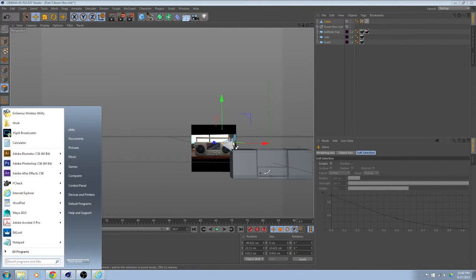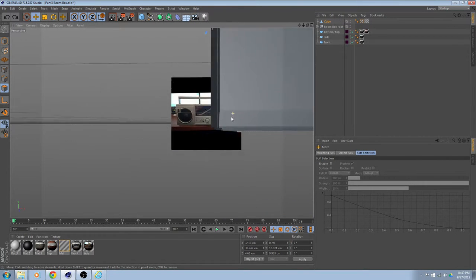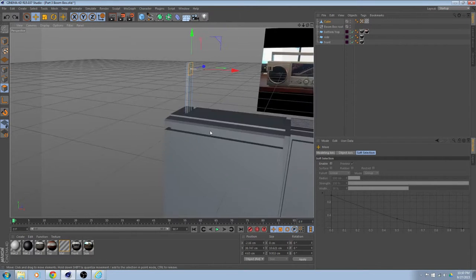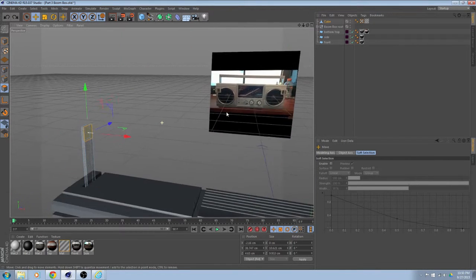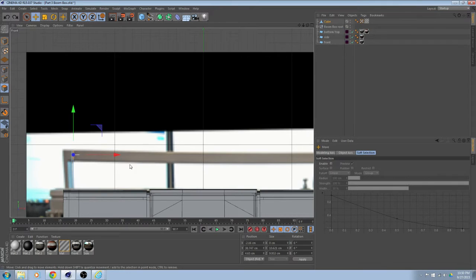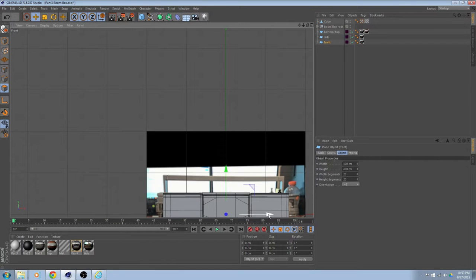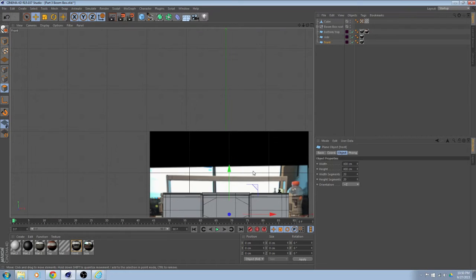Oops. Yeah, right. I get confused. I keep moving between Macs and PCs. Confuses me. Alright, cool. So I'm going to be in this side view. I bet I could probably move this a little bit over so it kind of lines up there. Alright, that looks like it works.